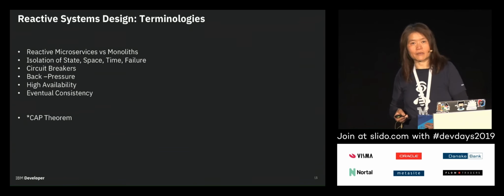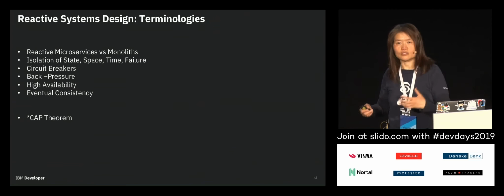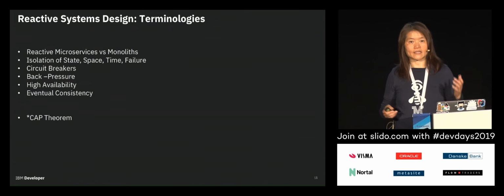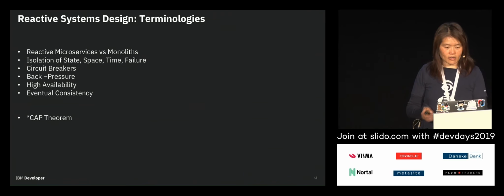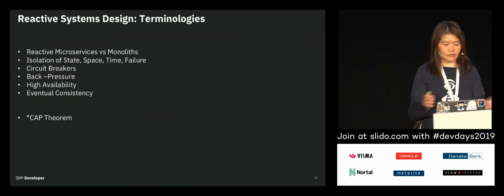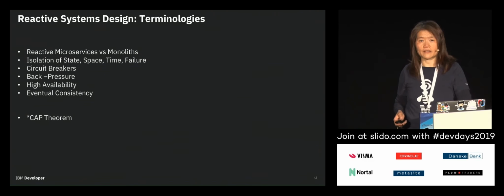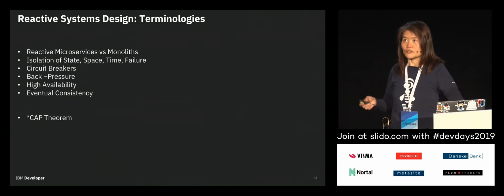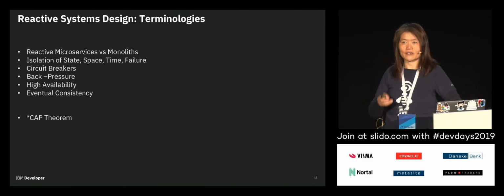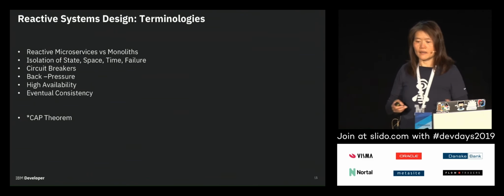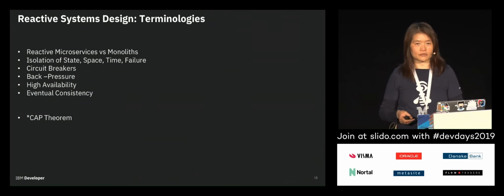There's also reactive microservices, where you apply the reactive systems approach to developing these microservices in a very asynchronous, non-blocking fashion. Again, with reactive systems we're talking about isolating all the components in state, in space, in time, and in failure. And there's also the circuit breaker pattern. Essentially, you're handling the recoverability and resiliency of a system, because if failures occur, you need to have some way of breaking the failure and stopping it from propagating itself.